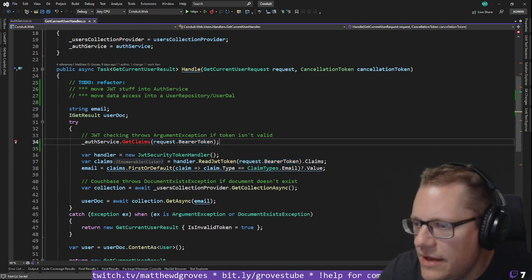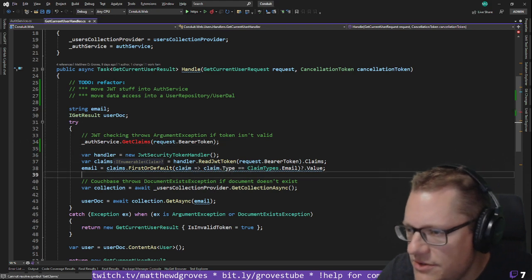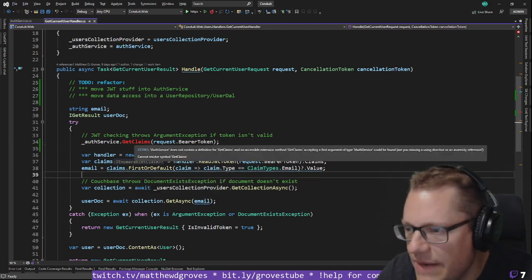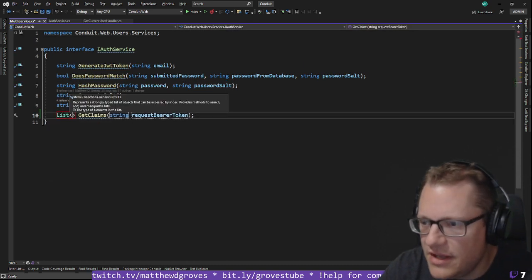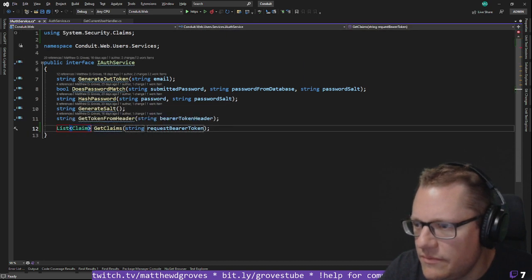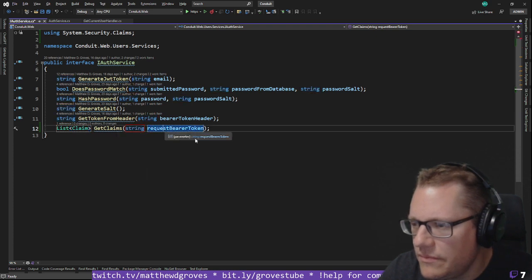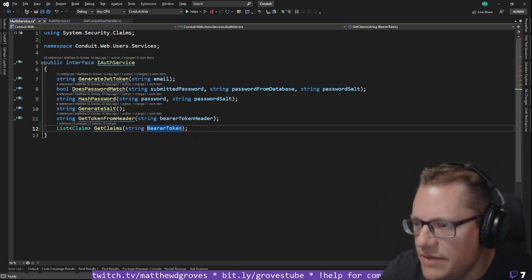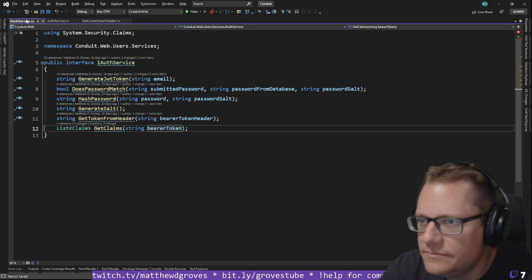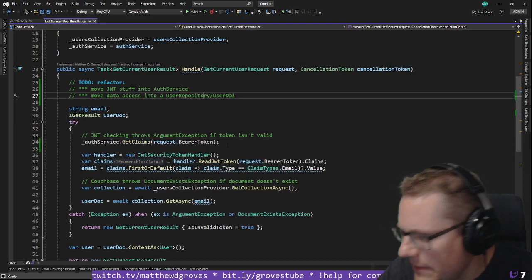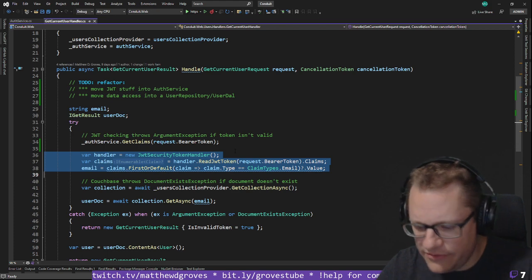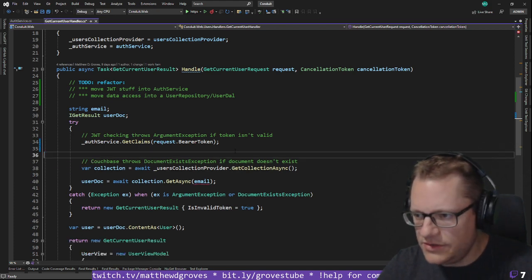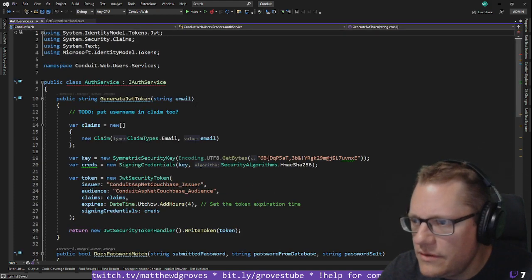Okay, and we'll create a method here. What is claims anyway? That's just Claim, okay? And so we'll just say list of Claim. And this needs to be request bearer token. We can just say bearer token. All right. And then we'll move this stuff into the auth service.